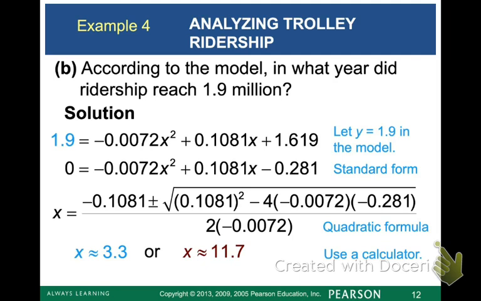Two answers here makes sense because remember we have a quadratic. It goes up, it peaks and then it comes back down. So there's going to be two points along this spectrum when we reach the ridership of 1.9 million.